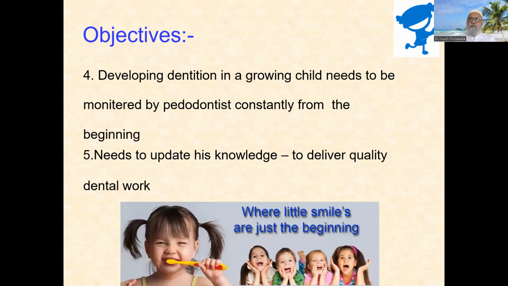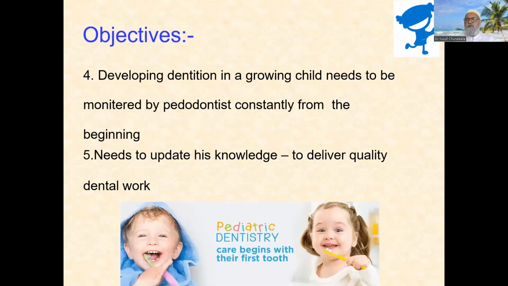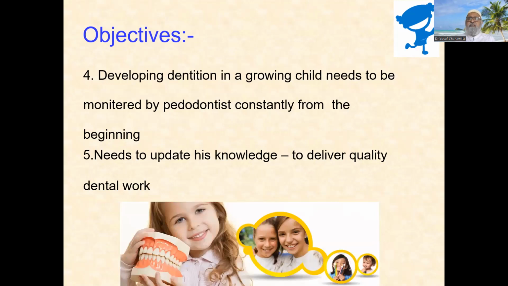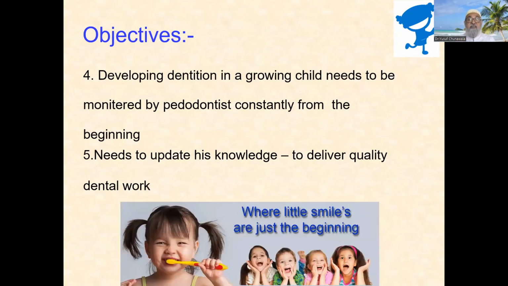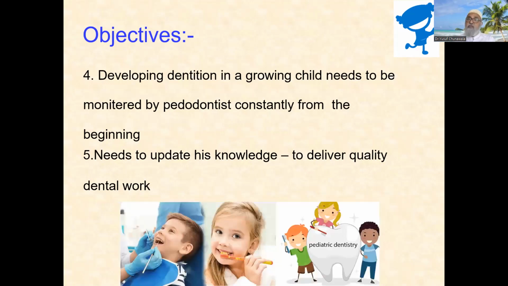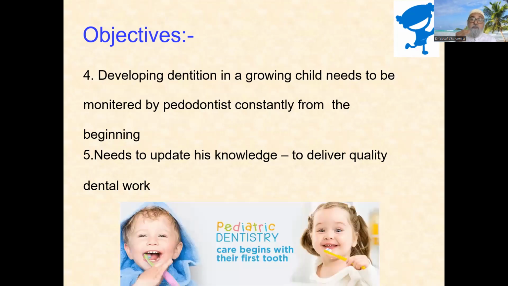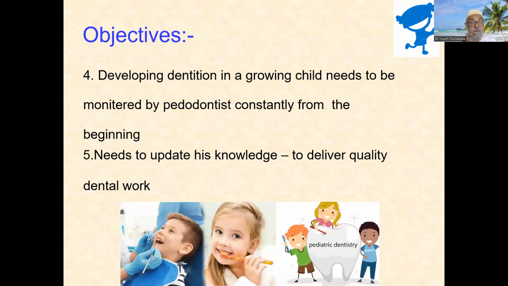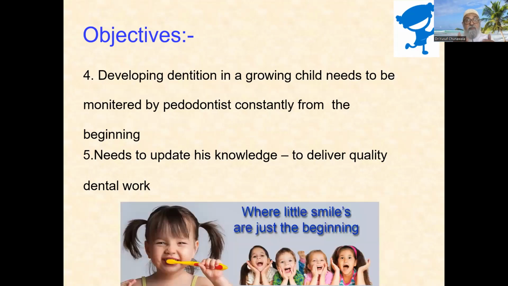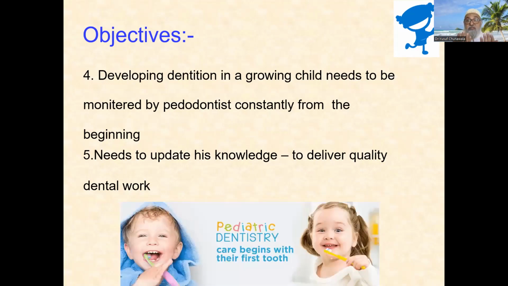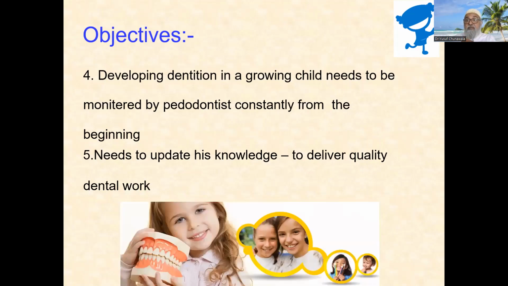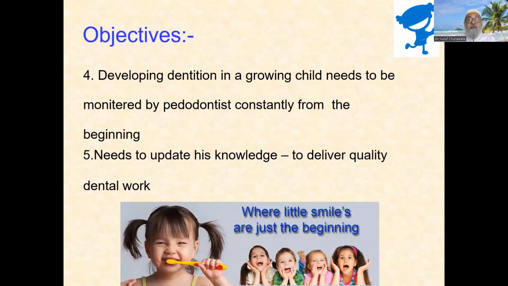I'll give you a very simple example. When children have their milk teeth, when they're 3, 4, and 5 years old, there's a lot of spacing in their front teeth, that is the anterior incisors. Spacing is common. Why is the spacing present? Because the permanent incisors which will come are bigger in size, and since they are bigger, they require more space. That's why there is spacing, to make the space available for the permanent incisors.